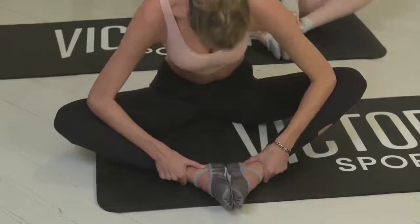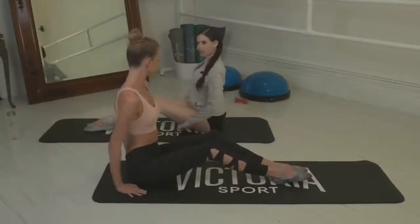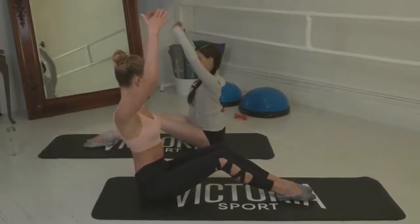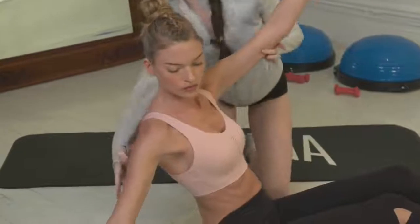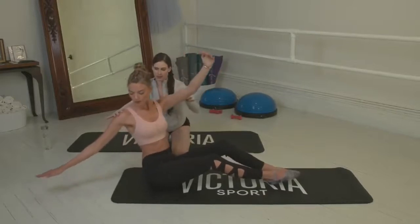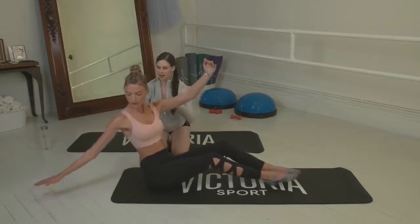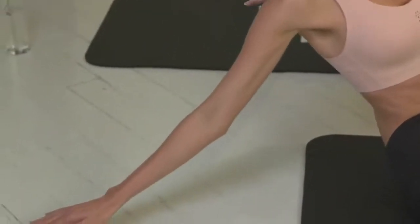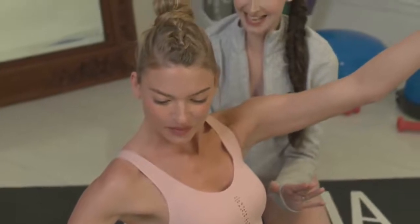Let's sit up on the mat and work a bit on our core, strengthening through the abs. Take a slight bend in the knees. You're going to lift up through the arms, do a big sweeping motion, and reach back and look down behind you. Let's pulse there for eight counts — you're going to pull in. As you twist and pulse back, pulling in here. How's that feeling? Even here, keep breathing too, pulling in and try to hold. I want to kind of get you to that shaky point — I see it, and it's so, so good.